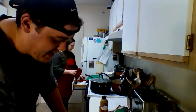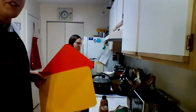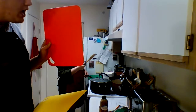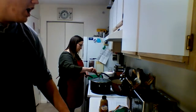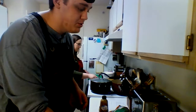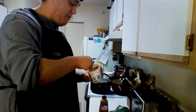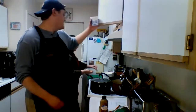So for those of you that don't know, Mrs. Bent and I have colored cutting boards because in a professional kitchen, you will most likely find colored cutting boards for different reasons. Green, you cut vegetables on. Red, you cut meat. Yellow, you cut poultry. And blue, you cut fish. We haven't been doing a lot of fish recently, so I've been using the fish cutting board to roll out and cut my pasta. It didn't dawn on me that tonight we're also trying to do a fish on top of the pasta. So now we're having to break my own rules, and Mrs. Bent is having to use the veggie cutting board for the salmon.